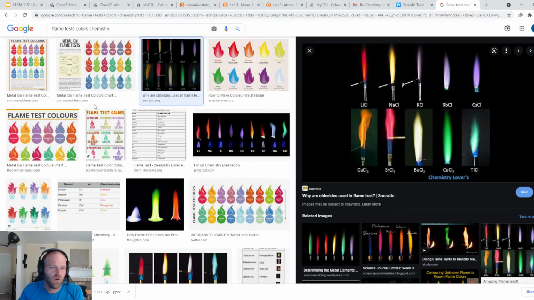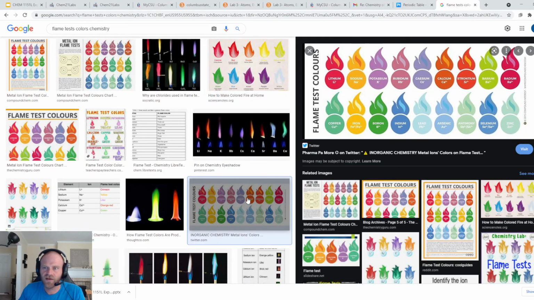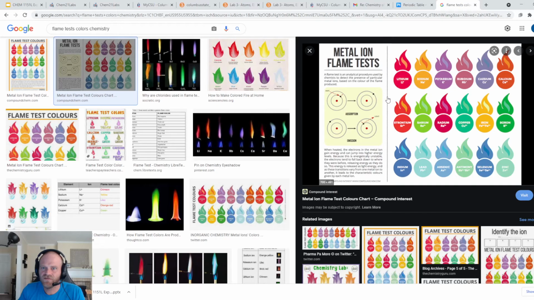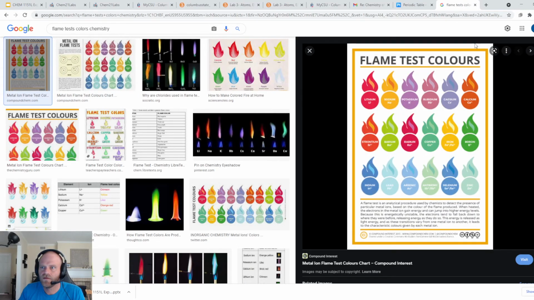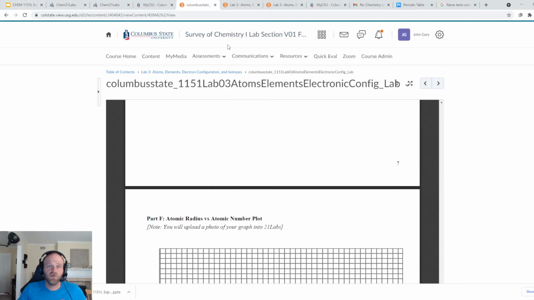So you can kind of use these images. I didn't include one on Cougar View. I guess I could. Which one would be the best? That one seems confusing because I don't think she'll give you that many different ones. So I guess y'all can find this on your own. You see that I typed flame test colors chemistry, and then looked at the images and started kind of pulling those off. So last thing we'll do is watch this video for the flame test.